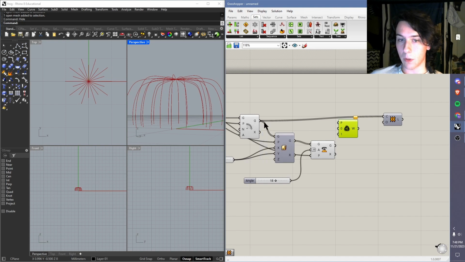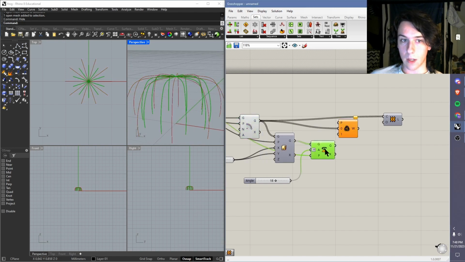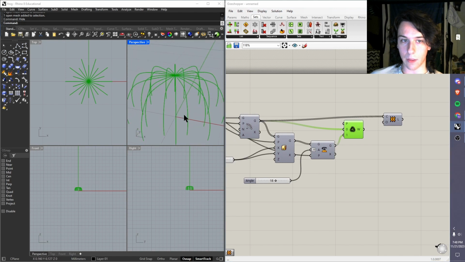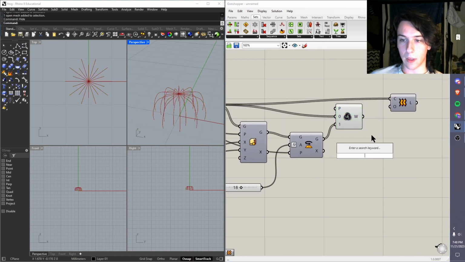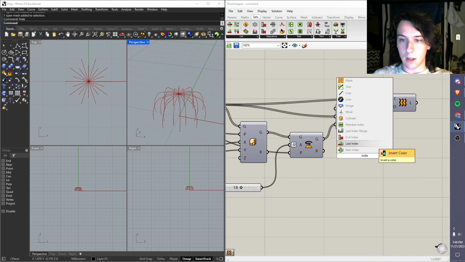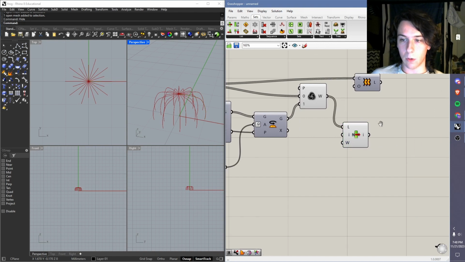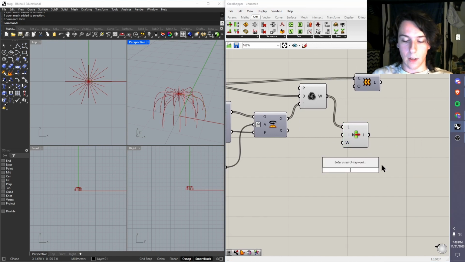That's to say, if we give it our set of outer curves and our set of inner curves, we get out one list that has all the curves on it. Now, the cool thing is the order in which we combine these two lists.